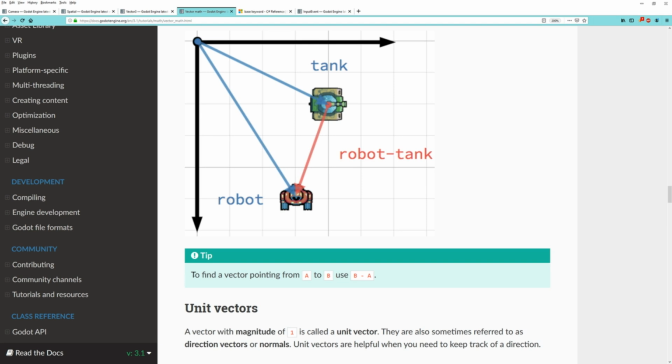I guess it's not a cheat, but for me it is. So it says to find a vector pointing from A to B, use B minus A. Well, in our case, A is the camera and B is that camera helper. So we would take the origin of the camera helper minus the origin of the camera. So let's go ahead and do that.